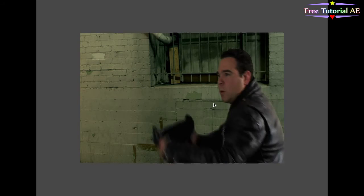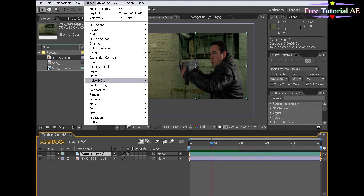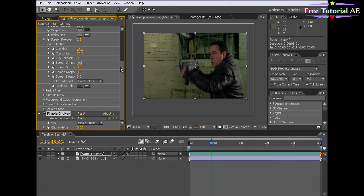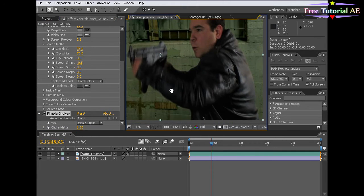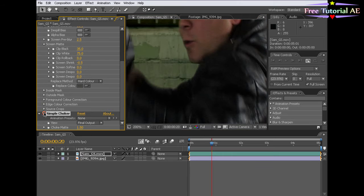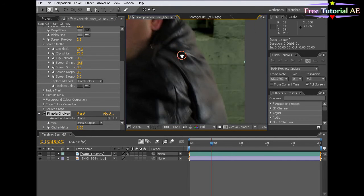And one solution for that is a matte choker. If we select our green screen footage, we go up to Effects, Matte, Simple Choker, we get this really great effect and basically geometrically smooths out the edges. Let's go ahead and change the choke matte amount to, say, 0.75. Let's go maybe 1.5. Okay, and you can see it kind of shrinks the edges just a little bit if I shut this on and off, but it cleans them up dramatically. Let's just do 1, even number.